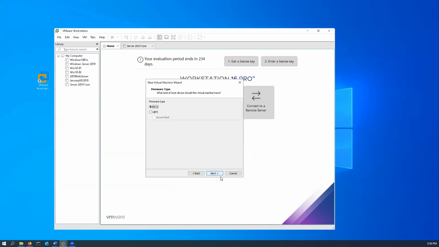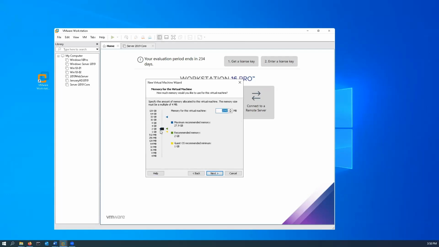Again, we're using BIOS, not UEFI. Number of processors, we can leave it 2. Again, if you have a smaller machine, you have to drop it down to 1. You can, but that's going to make your computer really slow. And with this one, this is a full version of server, so we do want to get this up to 8 gigs if we have the capability.